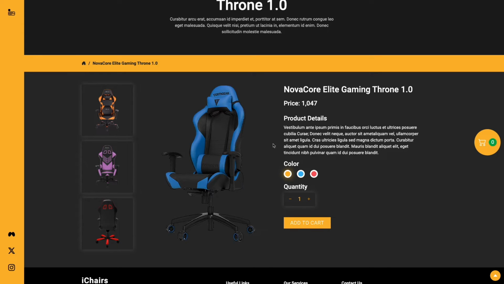In the middle, we're going to show the main image of the product. On the right hand side, we're going to show the details: the name, the price, and also the product details, the color and the quantity, and also the add to shopping cart button. Alright, it comes in 3 parts. So to divide it, we're going to set up the different columns. In total, each row contains 12 columns, but the left one is narrower, and the middle one and the right one are sort of like a standard row.